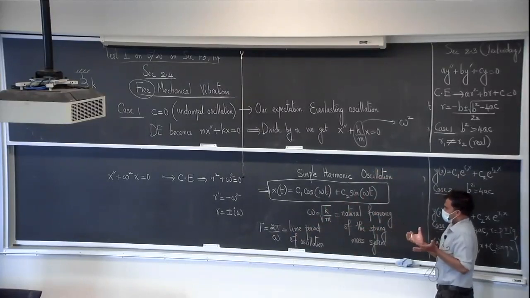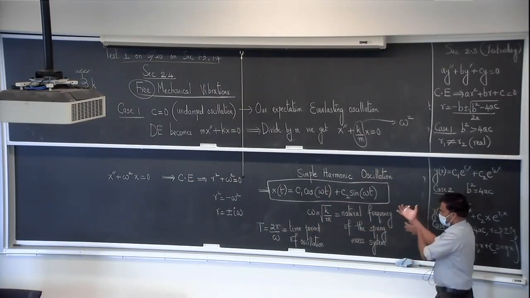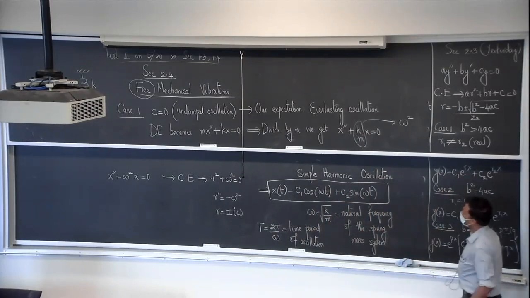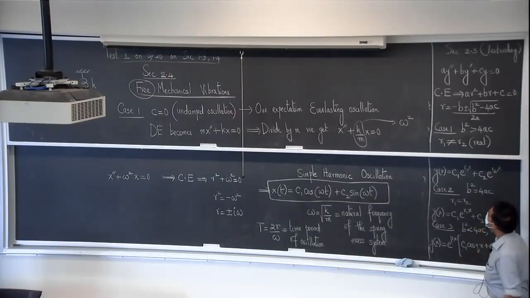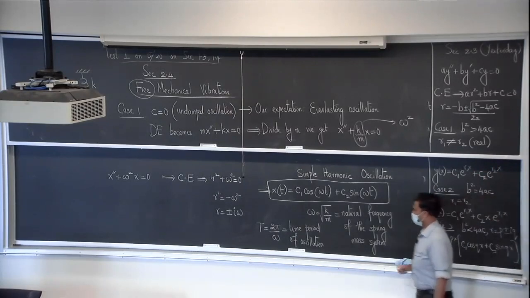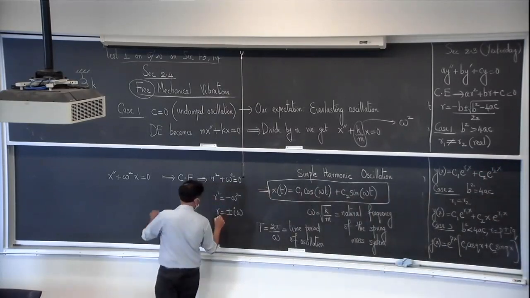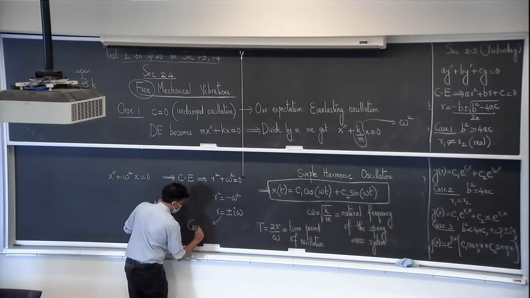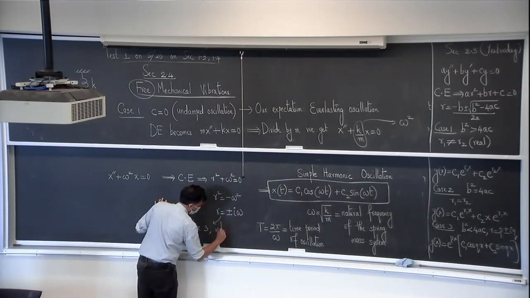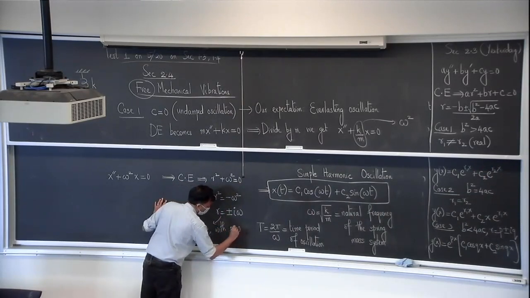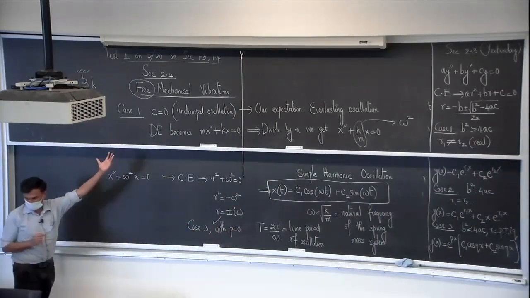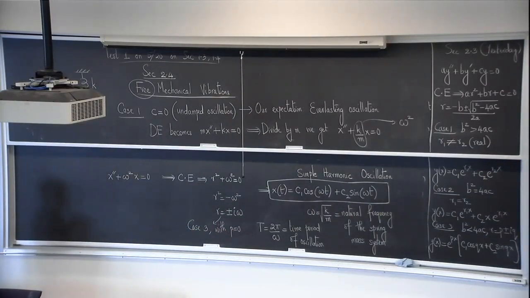This mechanism is sometimes called a harmonic oscillator because of the same reason. All right, so it's a good application of section 2.3, case 3 with p equal to 0. In case you missed that part, this is case 3 with p equal to 0, and that p equal to 0 is because there is no dashpot here. Once the dashpot comes back, things get a little bit complicated.